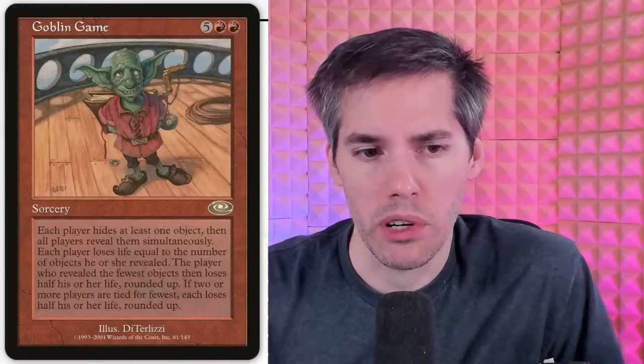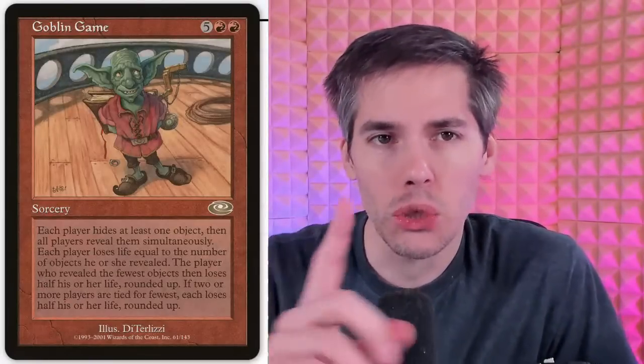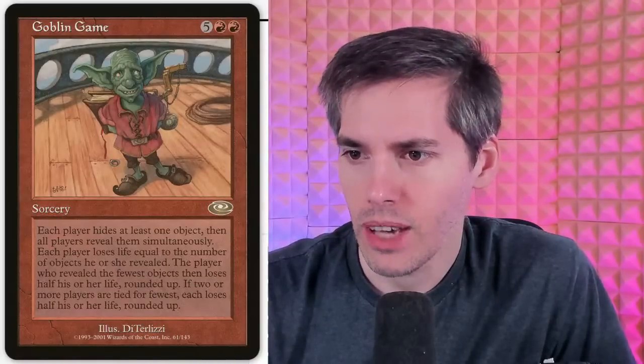Because you have to choose a number. If you choose the lowest, you lose half your life. So you don't really want to choose a number higher than your lowest life total. Oh, so having a high life total is actually valuable in Goblin Game, because not everyone's going to be equal. Some people are going to have less life. Some people are going to have more. And also, if someone has 4 life in play, you don't want to choose a number higher than 4. See, that's what's really confusing about Goblin Game. Optimal strategy. Optimal strategy.